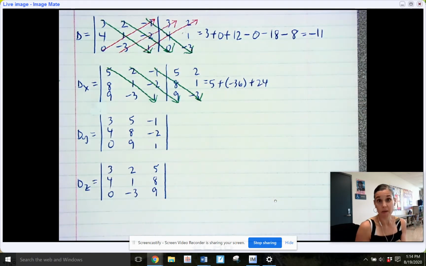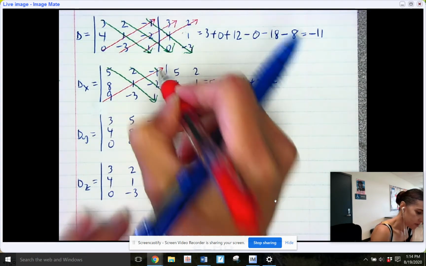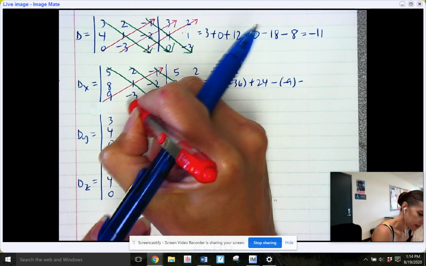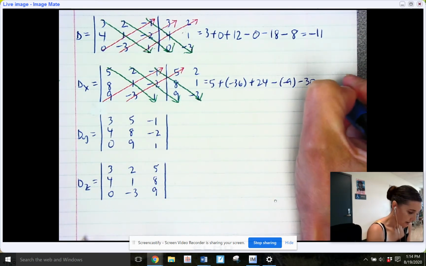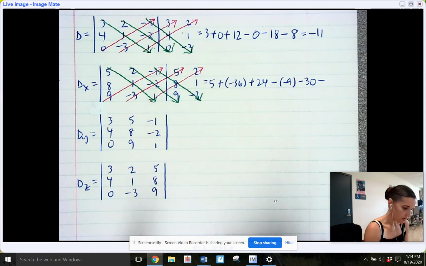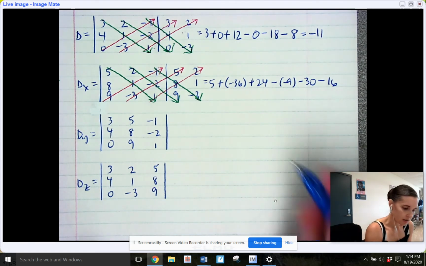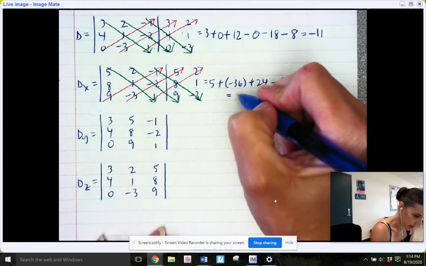Okay, now I'm going to go the opposite direction. So I got to put a minus. 9, 1, negative 9 is negative 9, minus a negative 3, negative 2, 5 is 30, minus a 182 is 16. Okay, so putting all of these together, that would be negative 44.